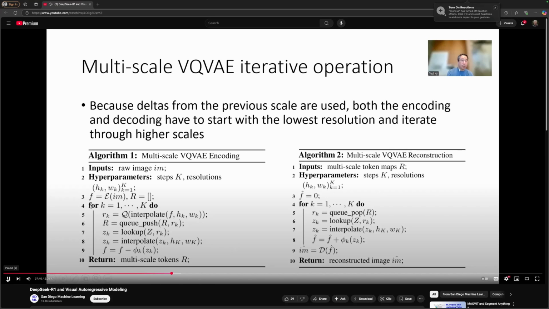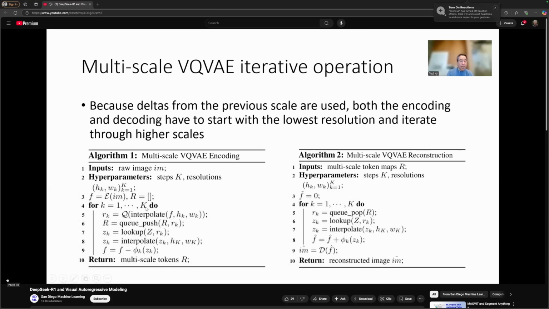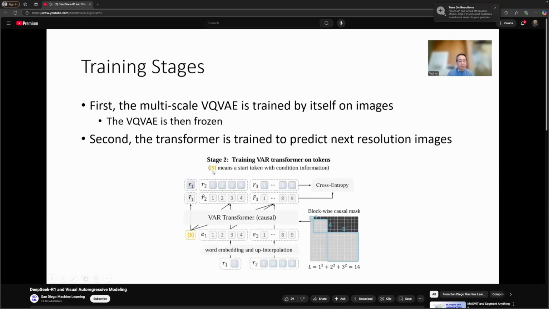That's in the paper. Basically, what you're going to see is for 1 to K, in this case K was 10. They start 1, 2, 3, 4, 5, 6, then skip some numbers and get up to 16 by 16. You start with your 1 by 1, and later when you build your 2 by 2, you have to already have had the 1 by 1 because you're subtracting that from your raw image. Then you subtract the 2 by 2 from that result, and you keep subtracting. If you think about something like XGBoost, this is a similar operation where you keep trying to refine on whatever you missed in your earlier steps.